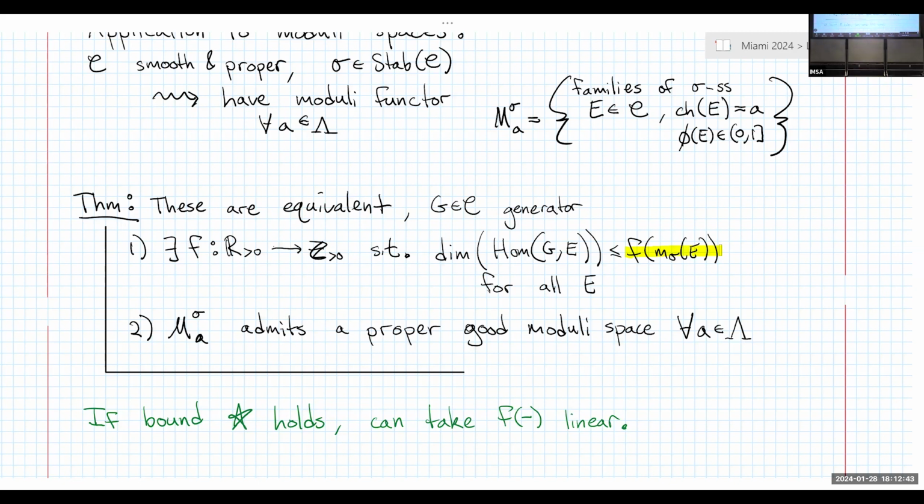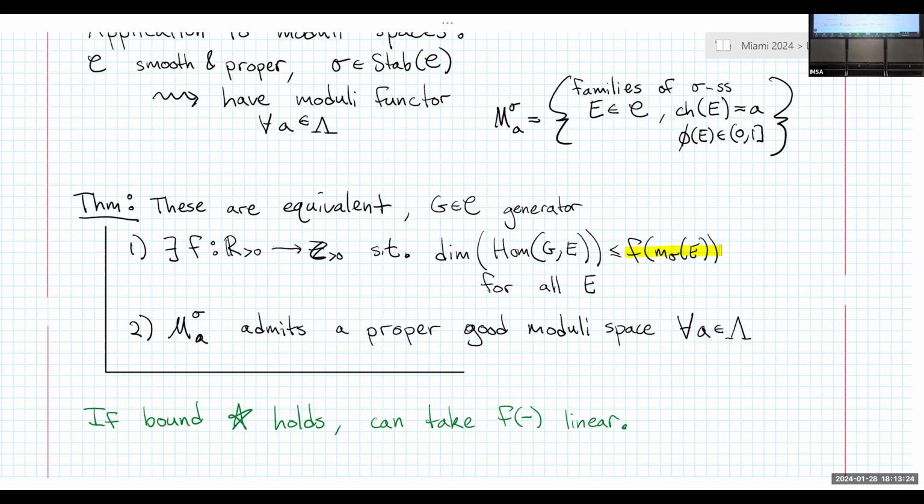So with work of myself and others, the construction of moduli spaces, the analysis of algebraic stacks and stuff has been developed quite a bit. So lots of the tools were lying around. The key thing, for which there's no general method, is to show boundedness of the semi-stable locus. And so this Hom mass inequality implies that this moduli functor is bounded. And it turns out that that's the key thing. And then with lots of the other technology, you can build this little argument that says you can apply all the machinery and you get a proper good moduli space.